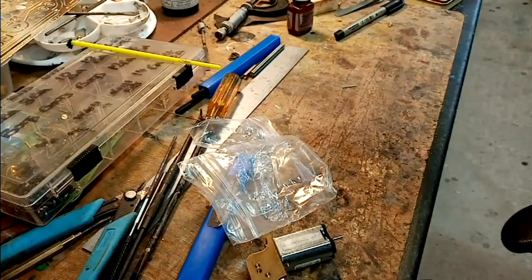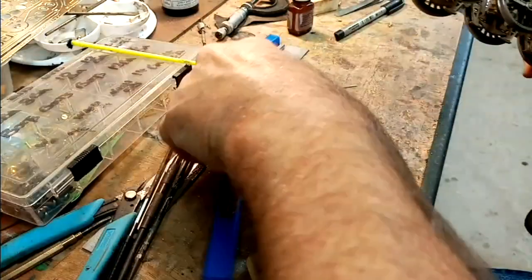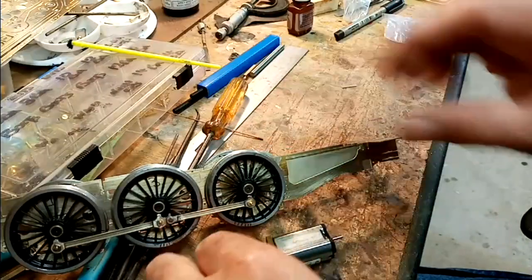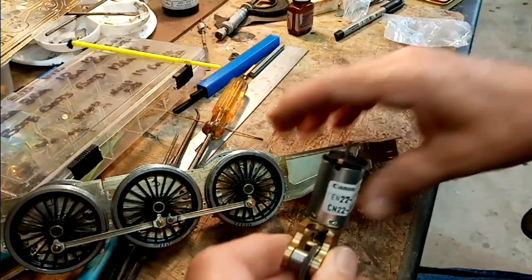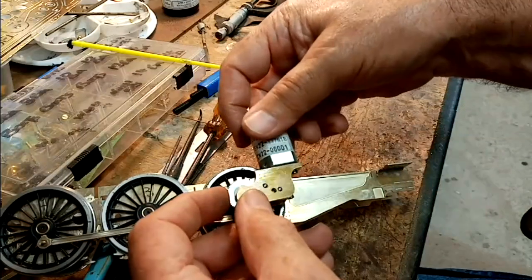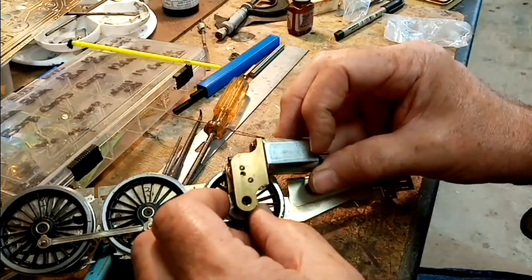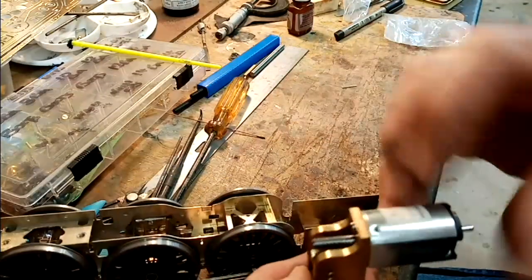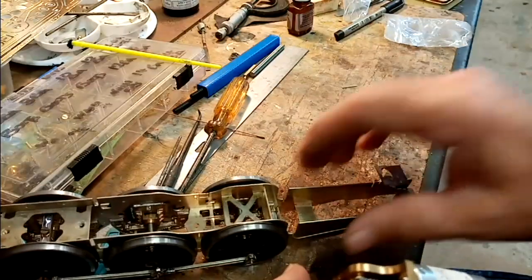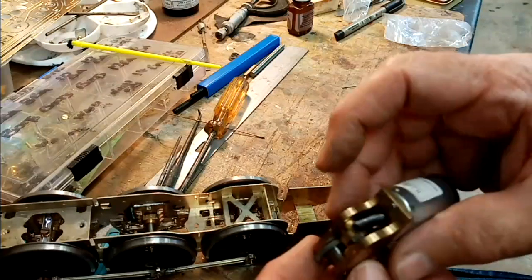And I will fit it on the back axle. It's getting rather a clutter in my workshop now. I'll have a tidy up in a minute. But I'll fit it on the back axle, probably in that plane, or I might go for that. I don't know yet. But either way, this frame has got to come out. So that's the next job, really, to cut that out so that I can mount the motor.